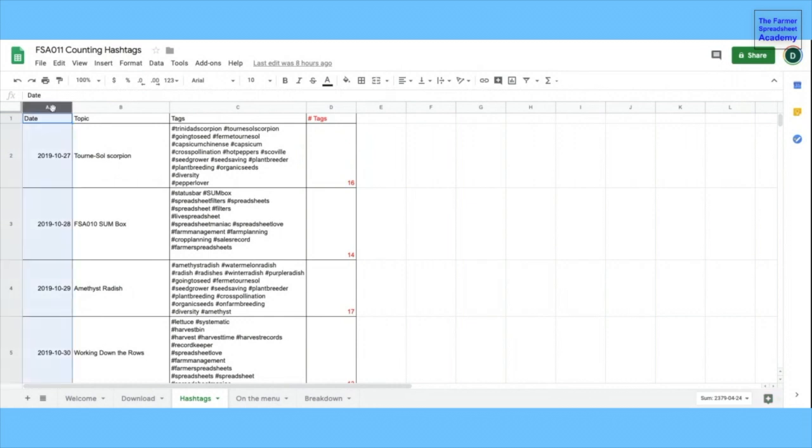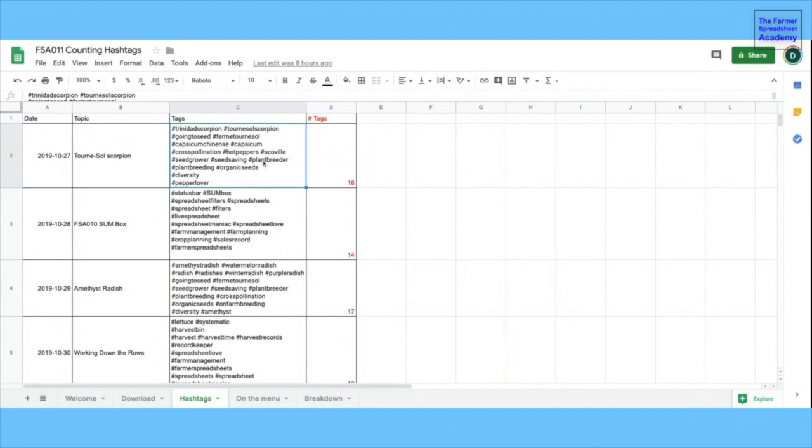So there's a first column, that's the date you're planning on posting or posted. The next column is the topic or what was in it. You could have a column with the actual text if you want, though I don't have one in the sheet. And then a column with the hashtags you plan on using or will be using. And the last column, which we'll get back to shortly, is the number of hashtags that are on that post. And so there's a formula set there that we're going to look at in an instant.